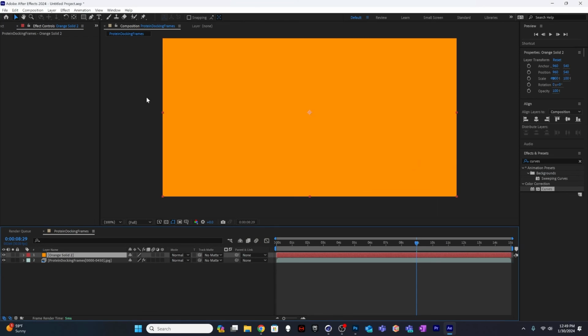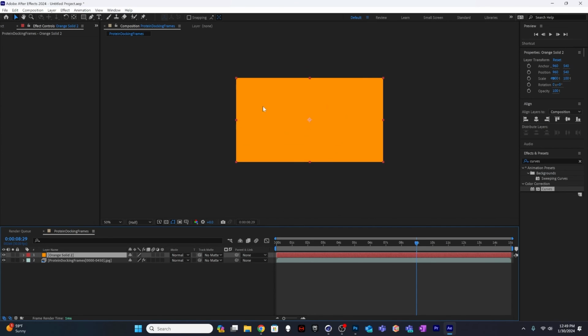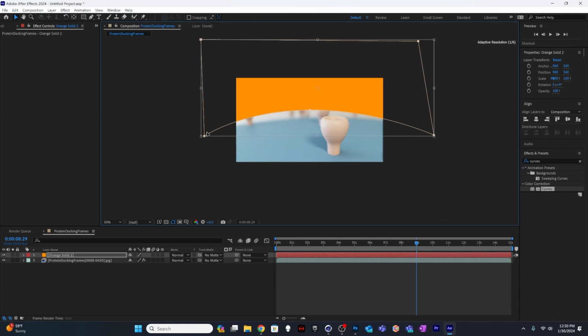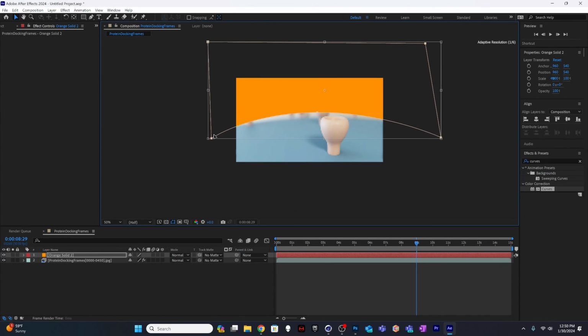And I'm just going to use my pen tool. I'm going to zoom out slightly and use my pen tool to create a shape that's similar to my cell curve in the background. It doesn't have to be exact, but it's going to be much bigger than our background. And we can move this around a little bit if we need to. So I'll just reposition it. And we could change that curve as well.